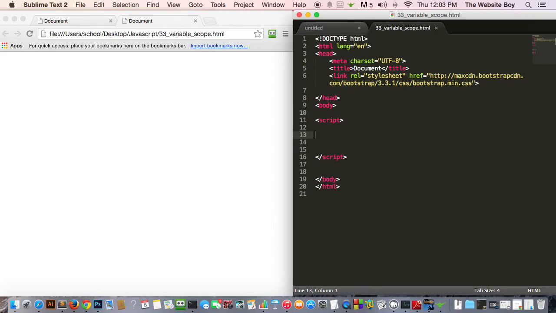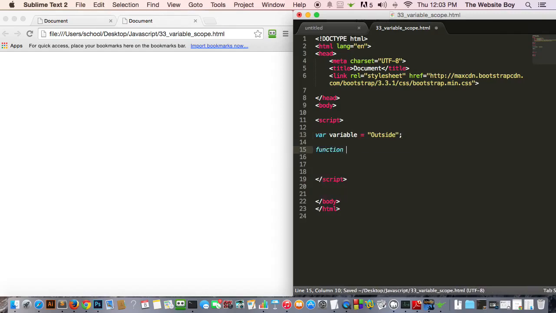First, let's define a global variable, and you don't have to write any special keyword like in other programming languages to declare this variable global. All you have to do is just the word var and put this variable anywhere. Let's just call it variable. It could be anywhere, but it has to be outside of anything else. Let's assign it a value at the same time. This would be a global variable, and I'm just going to put this outside here so that when we call it, you can see that it is outside.